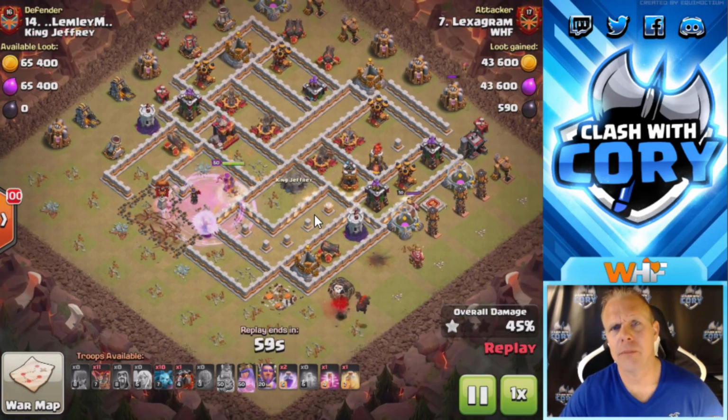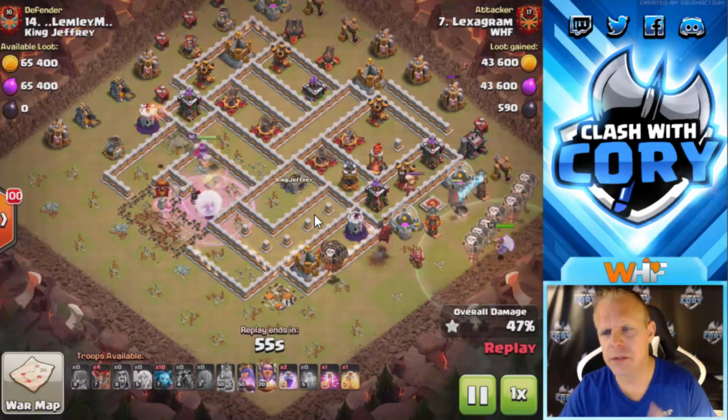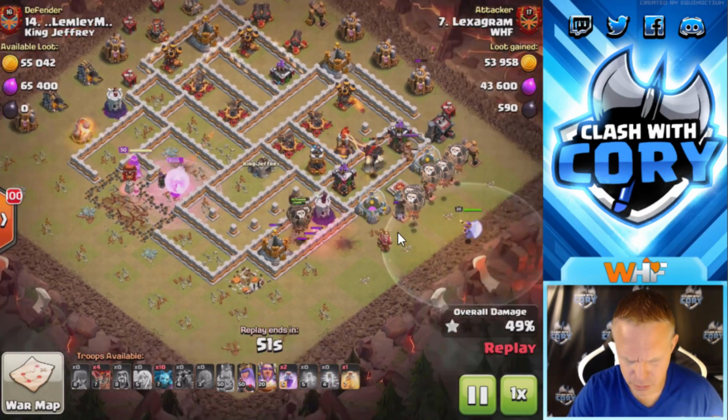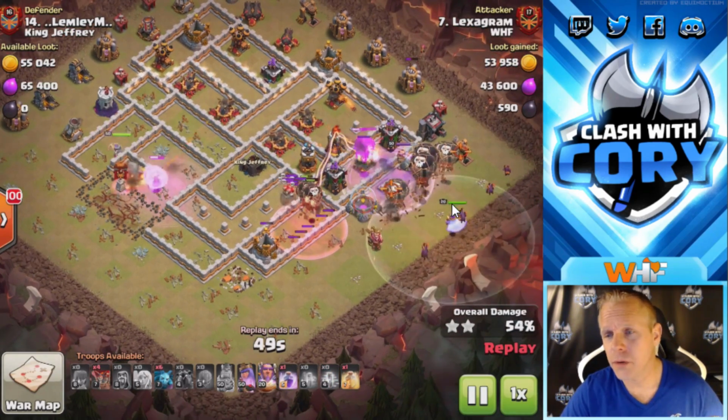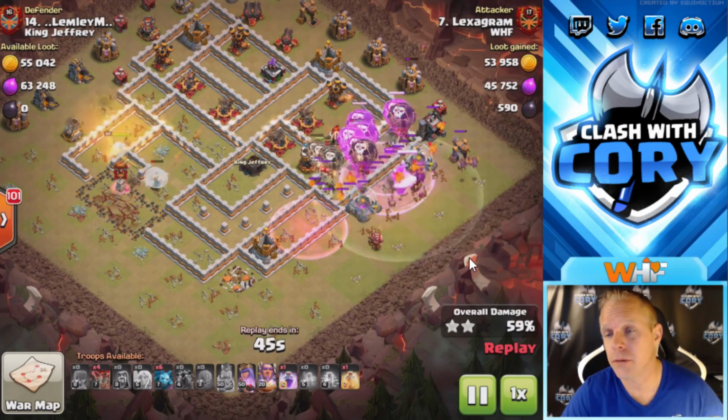But if you can grab the queen, the CC, and the Eagle with your charge, along with, you know, some air defense or some splash damage or something like that, and, you know, have some decent loon pathing left over, you're going to have a lot of success with Queen Charge Lavaloon at Town Hall 11 and Town Hall 12.